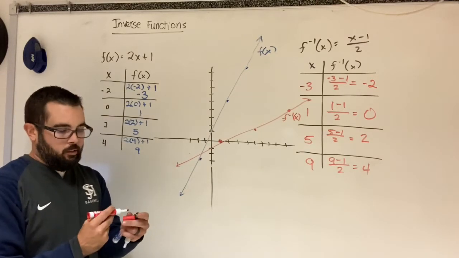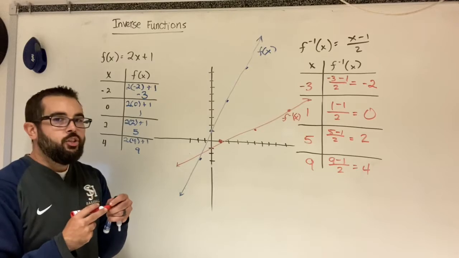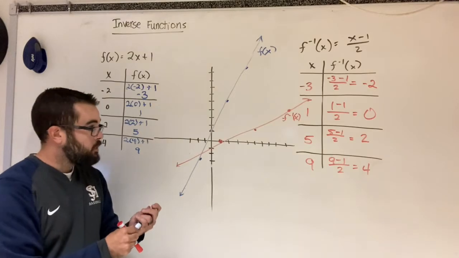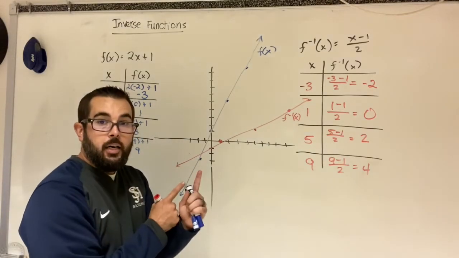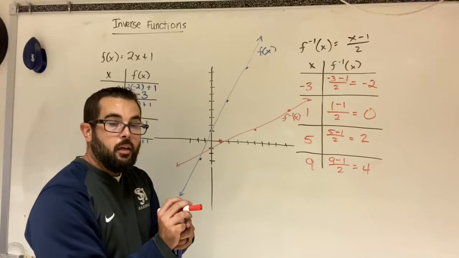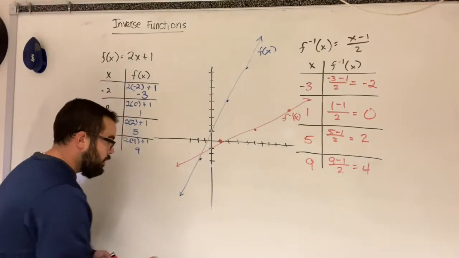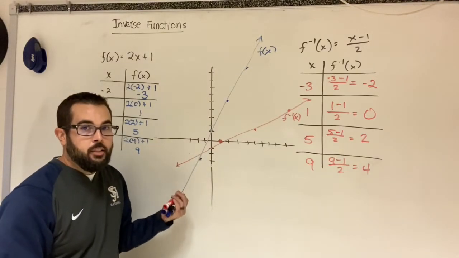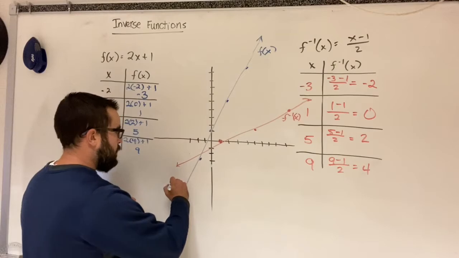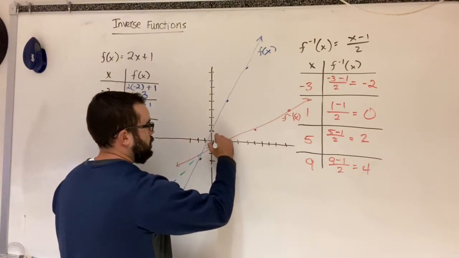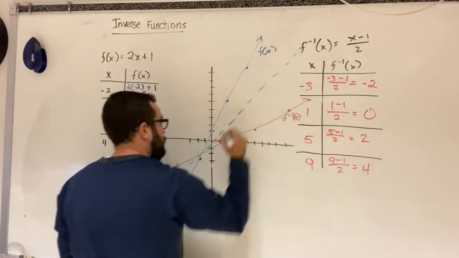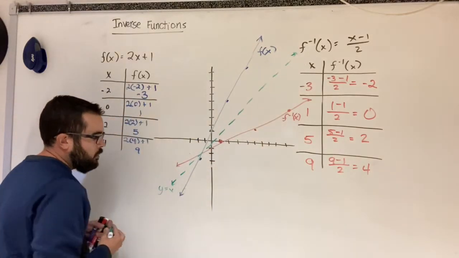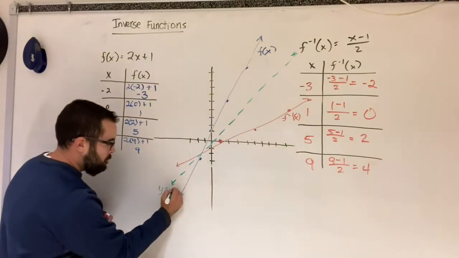So here's where knowing some geometry comes into play. You should see that there's some symmetry going on. In geometry, you study symmetry in which the x and y's are switched, and this is a reflection. It's not a reflection over the x or the y axis, it's a reflection over a line. And that line is the line y equals x.